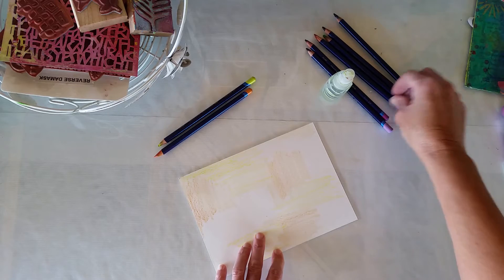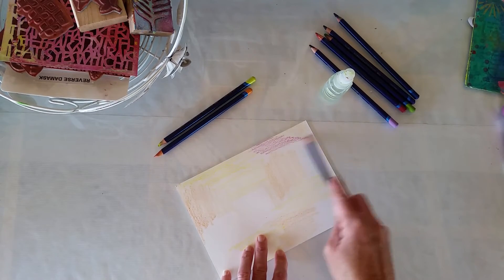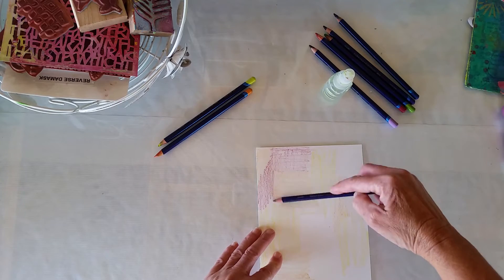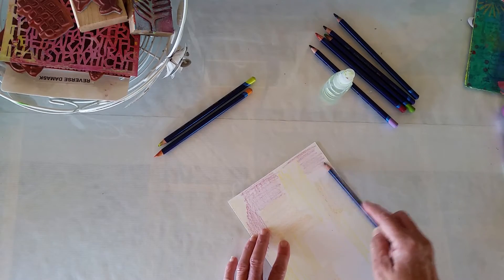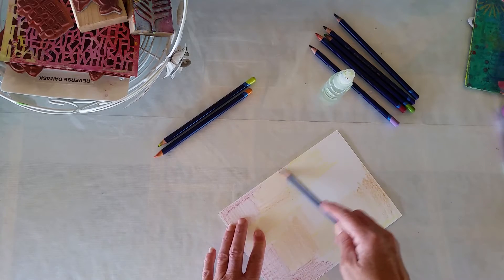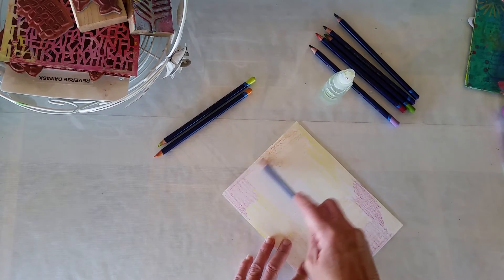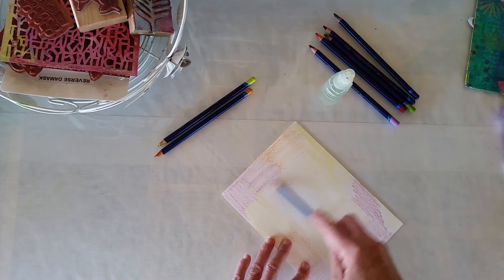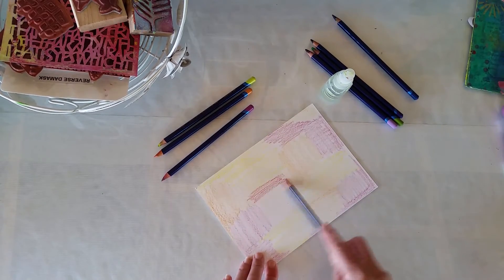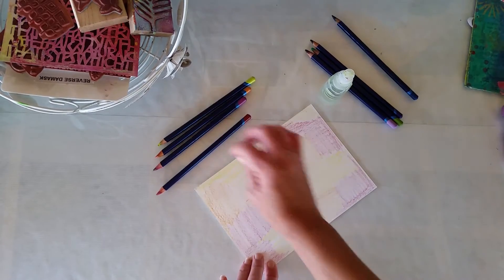What I'm doing now is getting my inktense pencils and going around in a rainbow sort of way — yellow, orange, I might even get some pink in there. I'm not going to go all the way around the color wheel because we'll use those other colors later, but if I can get the rainbow in there, all the more fun. I do this technique to create background papers and cards, and I'll cut them up into tags and punch them into shapes.